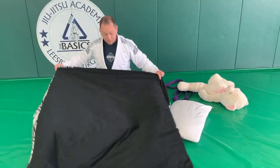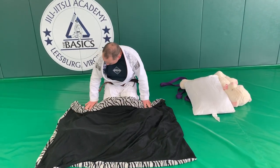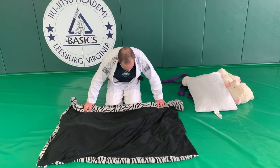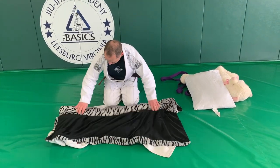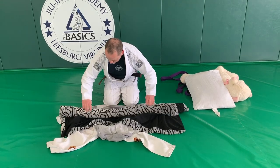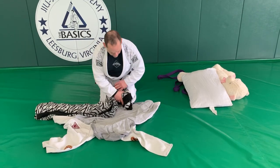Lay it out, perfect. Check this out, roll it up, nice and tight, because essentially, this is going to be the arms. Roll it up, I love the cheetah print, that's optional. Extra bonus points for cheetah print blanket. And then look what I do.